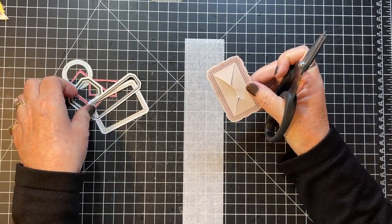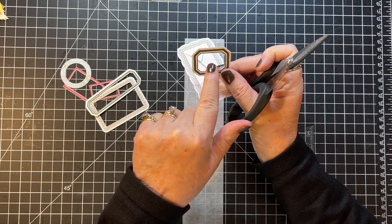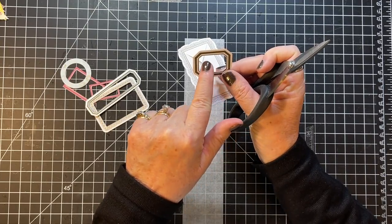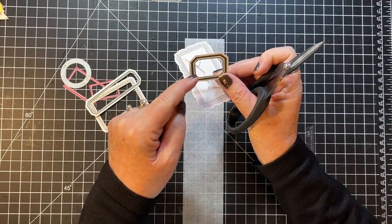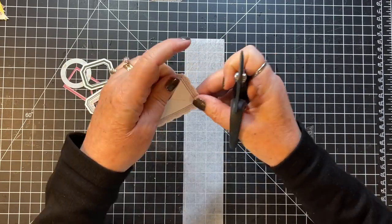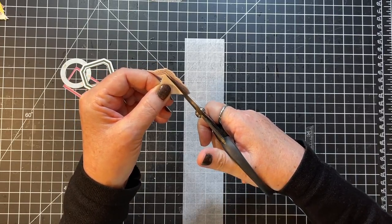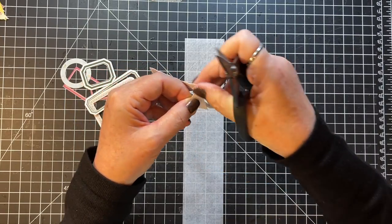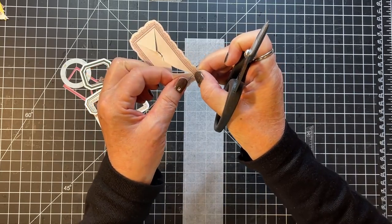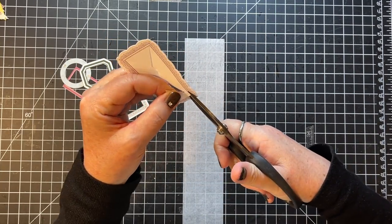Now, like on these that had this funky little corner, I went up to this corner, then I went up to this corner. So I actually had 8 corners that I went up to. But then you can just easily cut down the one side, and you just cut it to your next cut, and it'll pull out if you get all the way to the end.